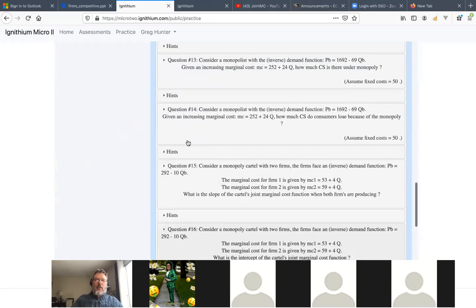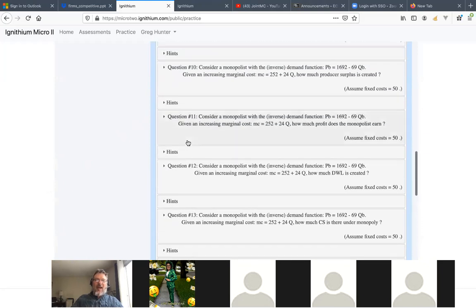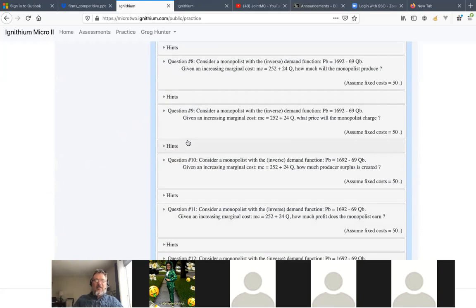So what I would recommend that you guys do is go back and obviously look at some other instances of this and make sure that you can do it. Sometimes you'll get a crossing point that's to the left of the marginal revenue, and sometimes you get one that's to the right. And you want to be able to make sure that you can do both cases. The technique is the same.